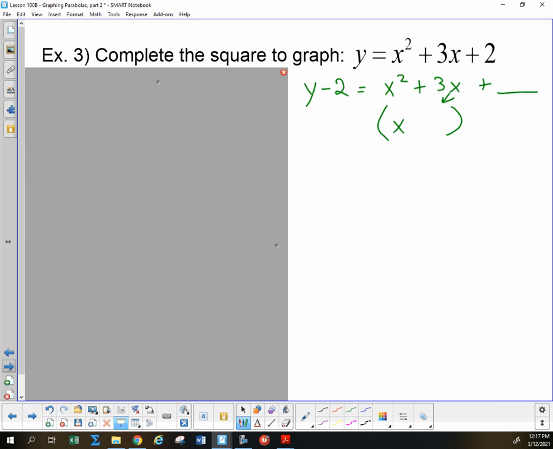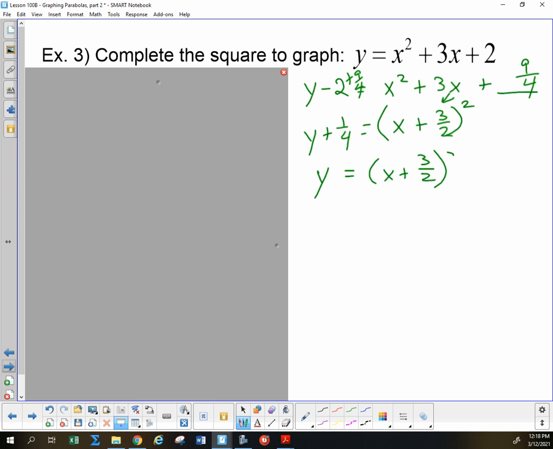When we take half of the plus 3, we have plus 3 halves. I recommend leaving this in fraction form. It is going to be much easier than trying to do it in decimal form. When we square that, we get (3 over 2) squared, which gives us 9/4 that we have to add to both sides. Now 9/4 is 2 1/4, so if we subtract 2 from that, we have y plus 1/4 equals (x plus 3 halves) all squared. Subtract the 1/4 on both sides, and we have our vertex form.